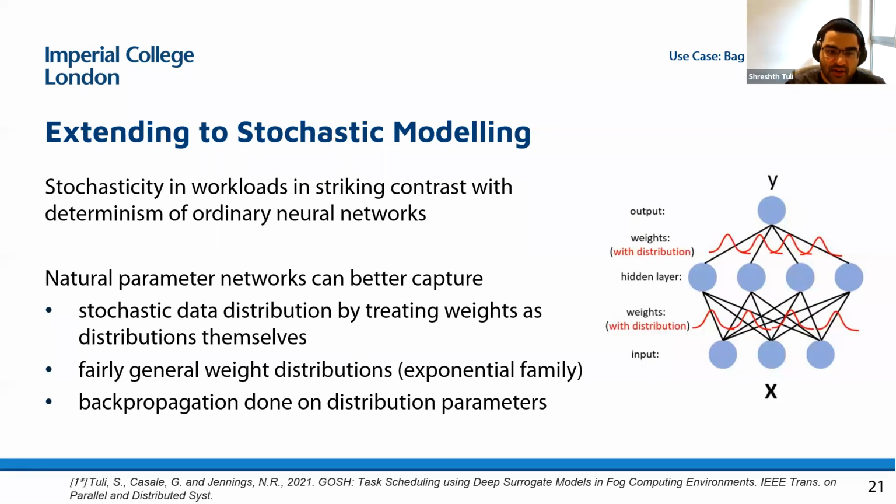And stacking these different distribution weights one over the other facilitates predicting both an estimate as well as some uncertainty associated with that estimate. And again, the back propagation methods can be extended to propagate the gradients with respect to the input from that output layer back to the first layer of the neural network.